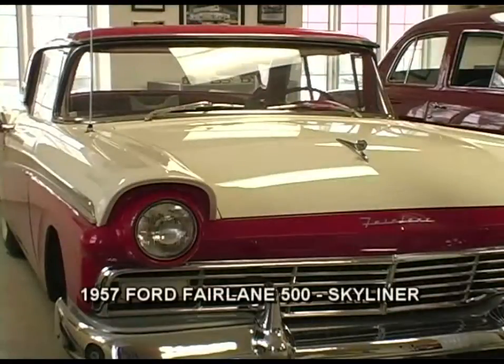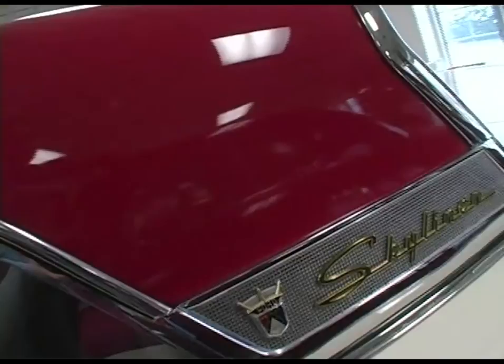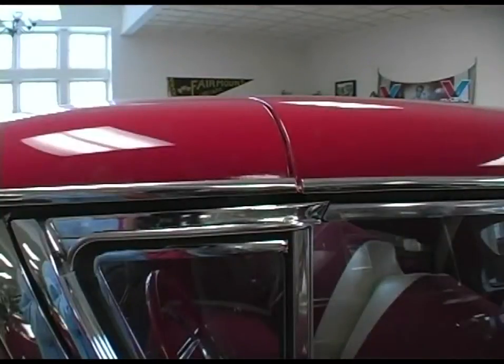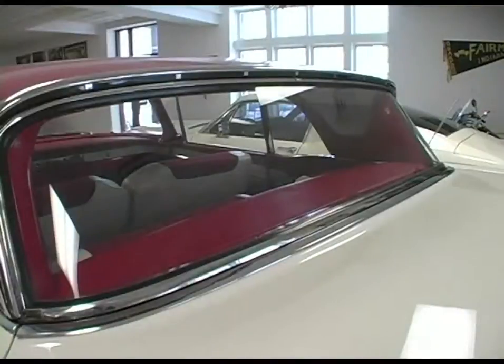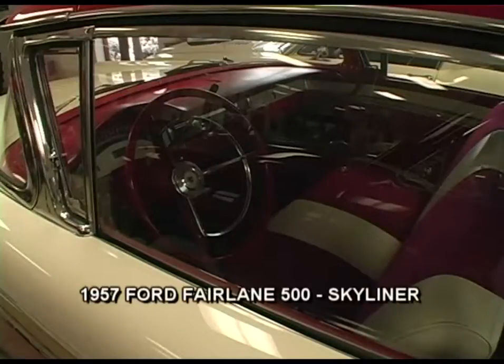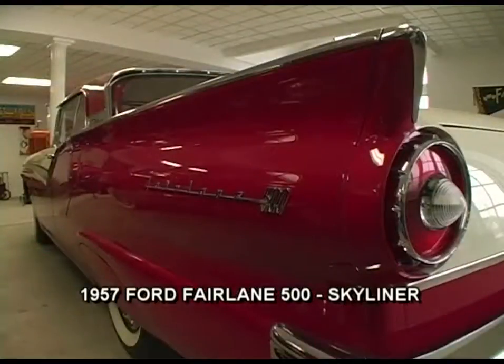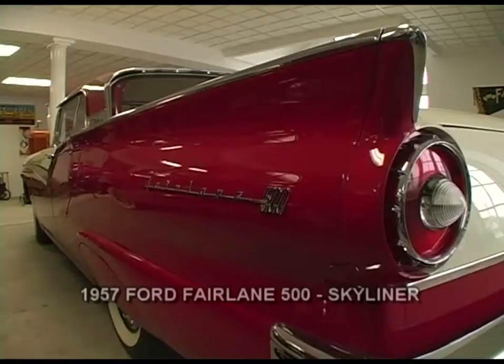The original owner of that '57 Ford used to own a farm right beside my grandpa Dean's farm. I can remember when that car was new in 1957. They call them Skyliners — the hardtop raises up and goes into the trunk, making it a convertible. That car originally was all white with green interior. I bought it off the original owner in 1979, and it was 10 or 11 years before I finally got it restored, but we changed the color scheme to red and white — it's a little prettier.